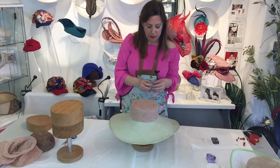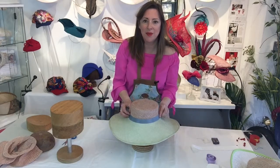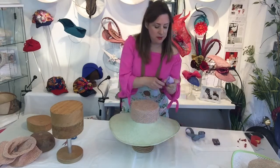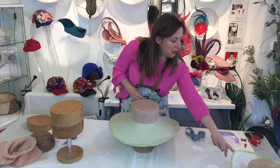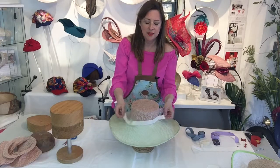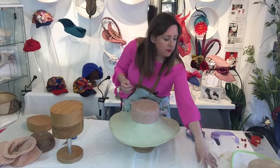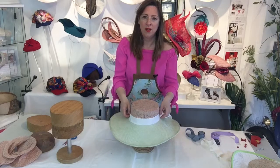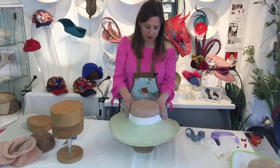So now you need to put Petersham on around here just to make that lovely and beautiful. So that's quite a nice colour happening there, or we've got more of the lilac. Not sure. This is a lovely cream and it would have been perfect, but I don't quite have enough of that left. And we have now the wider one, which is more of the cream, if you want that to stand out and be quite powerful.